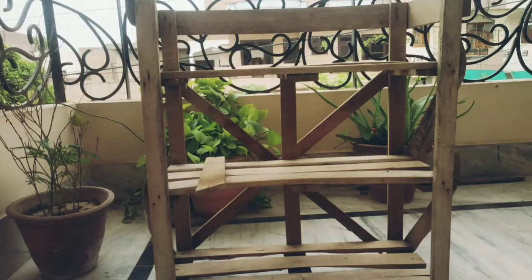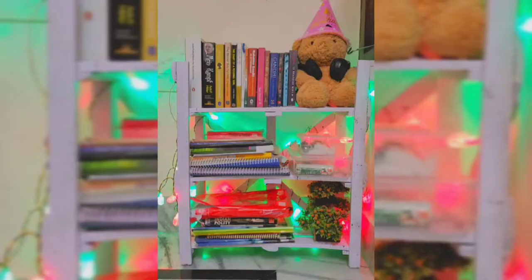In today's video, I'm going to show you how an old shoe rack like this can be converted into a beautiful bookshelf like this. So let's get started.